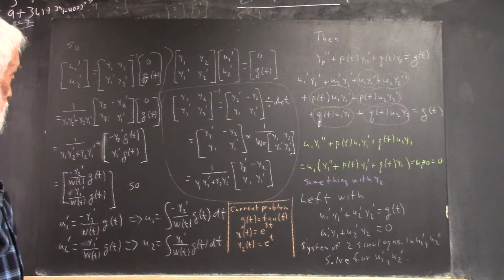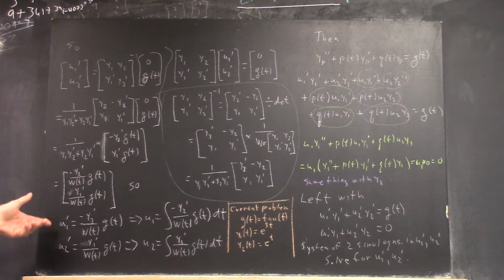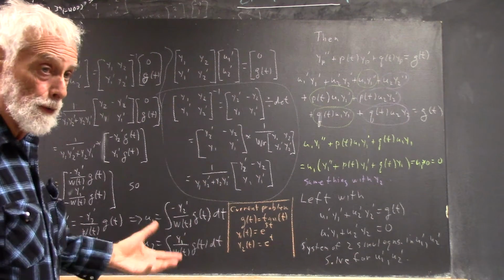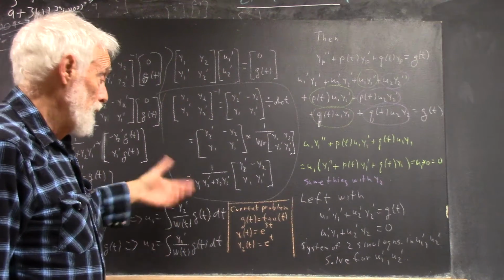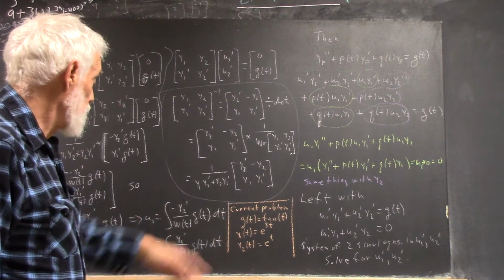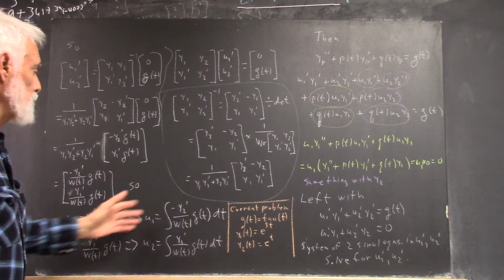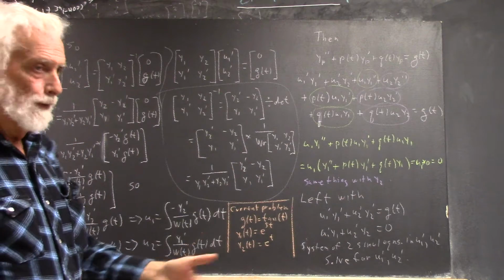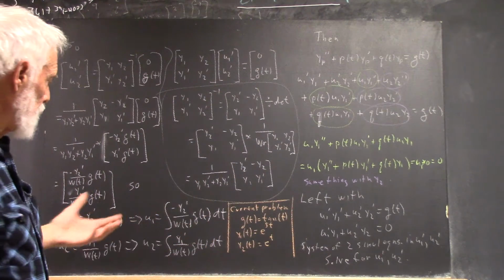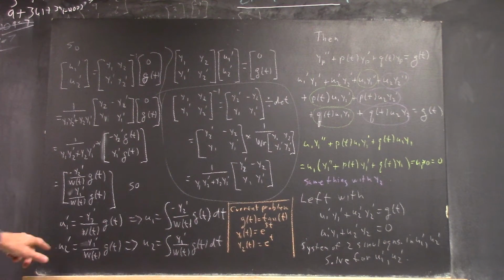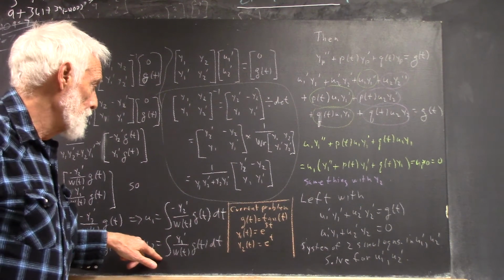Now, if u1 prime equals something, then u1 is an antiderivative of that thing, in other words, an integral of this expression. There's no loss of generality if you just leave off the integration constant. Matter of fact, it would complicate things. It has no use, no meaning. So we have this, and then for u2, we have this.